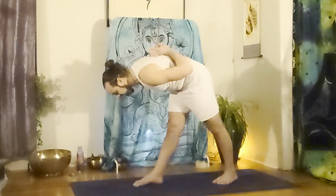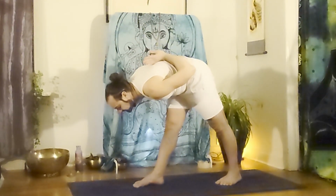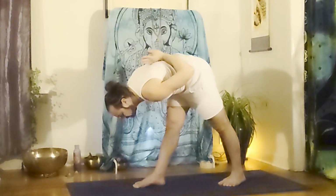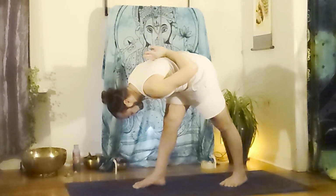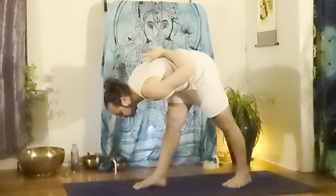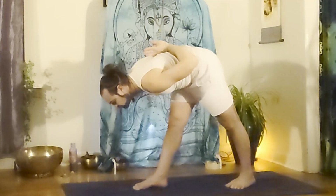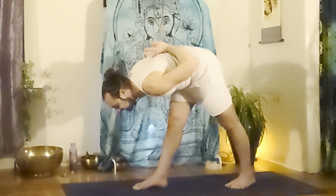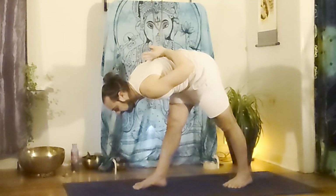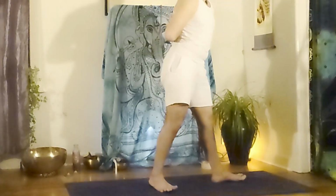Exhale. Flat back, folding over your straight leg. 1. So you're still gazing past your nose tip to your big toe. 2. So making sure that you activate your kneecap at the front or your thigh to lift the kneecap. 3. Protecting the knee. Again, long spine, lifting your shoulders and elbows. 4. Feet are active all the way up into the legs, into the pelvic floor. And 5. Press your front foot, come up, pivot all the way back around to the front.